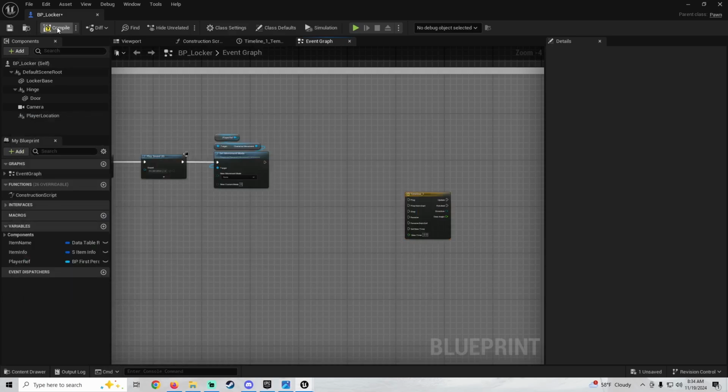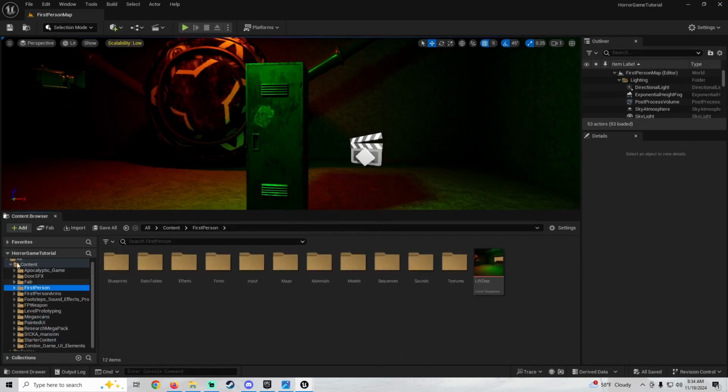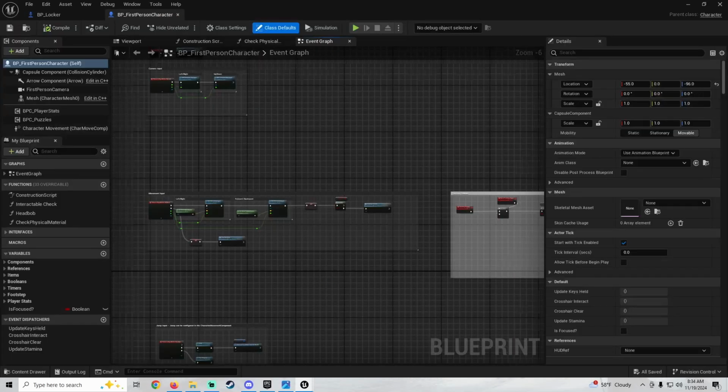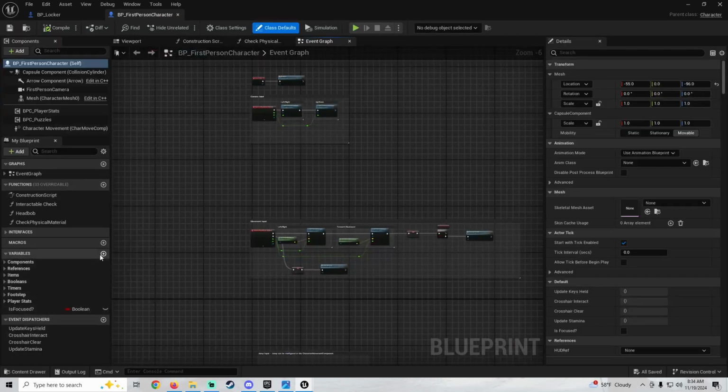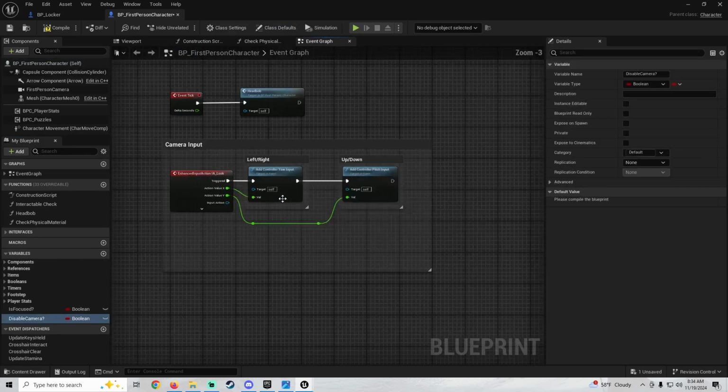And once we set it to none, we're going to make a new boolean in our player character called disable camera. So let's go into first person blueprints, first person character, and we're gonna make a new variable here called disable camera. We're gonna leave that a boolean.